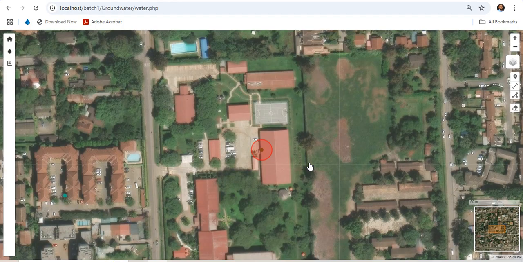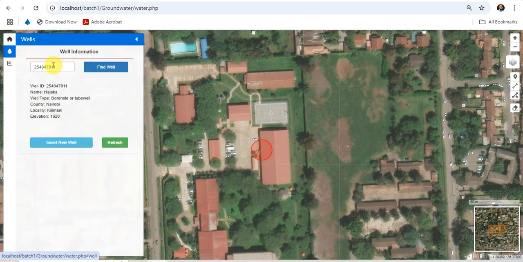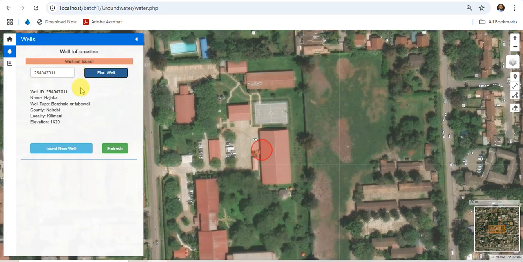Remember, it had an ID of 011 at the end, so we shall query it and see that it has disappeared. See, it has disappeared. Let's try and query it, 011 again. Find well. See, well not found. So we have deleted it.